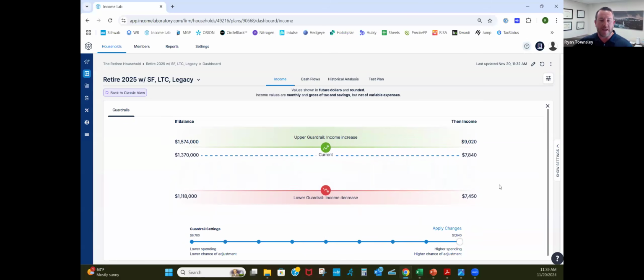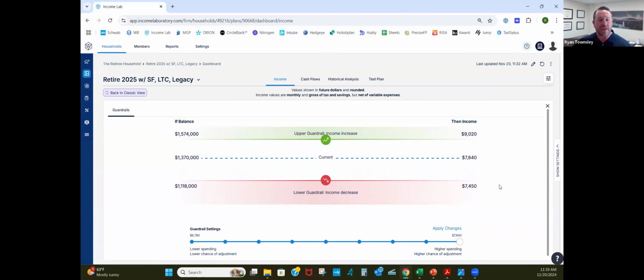So that's really, I'd say, a personality thing, right? That's going to be client to client, what they're comfortable with. I can always give recommendations. I'm like, well, let's build in a slush fund. Let's build in long-term care costs. Let's build in all these things, but then let's slide that sliding scale a little further to the right, because we have all that stuff built in. That's how I like to do it, right?